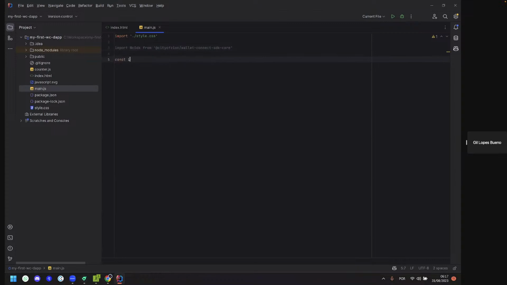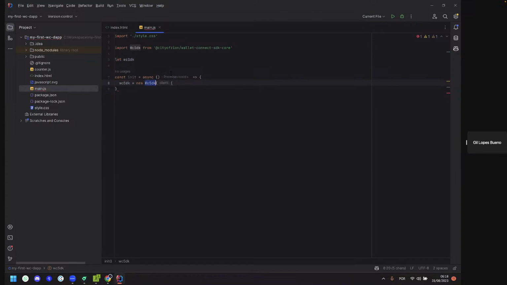I'm gonna have a variable here to store our data, our clients for Wallet Connect SDK.